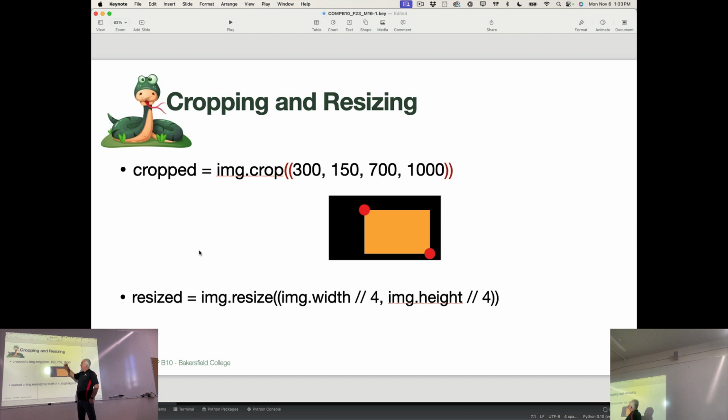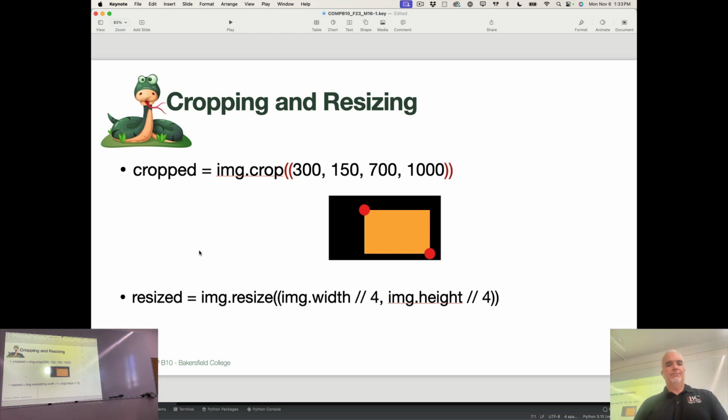The reason is crop takes one argument, but the argument that it takes has to be a tuple with 4 numbers in it. So that's why, because the outermost parentheses are for the function, the innermost are for the definition of the tuple. So image.crop takes the original image, grabs a subsection of it, and returns it to a new variable. It's a return something function, not a do something function.